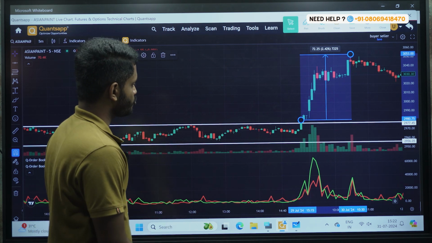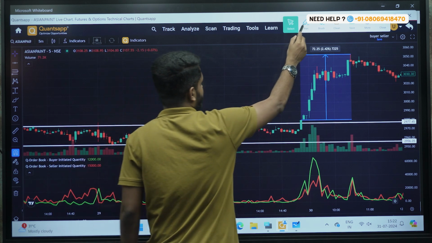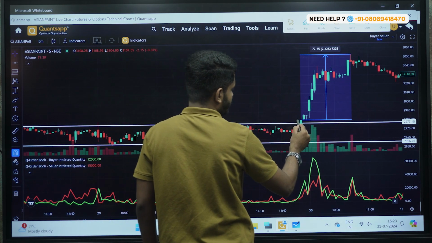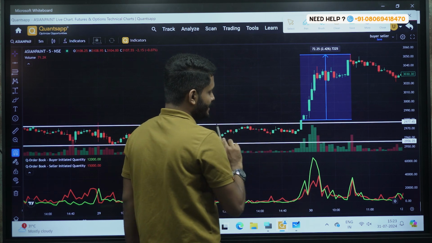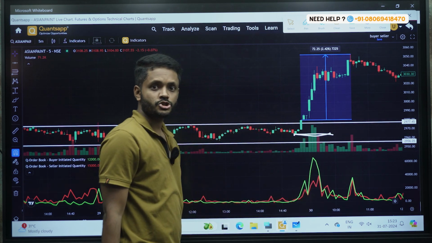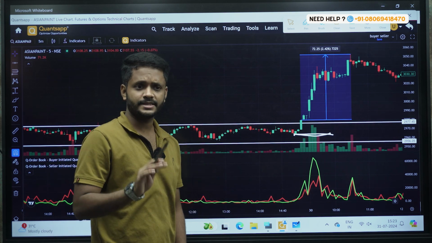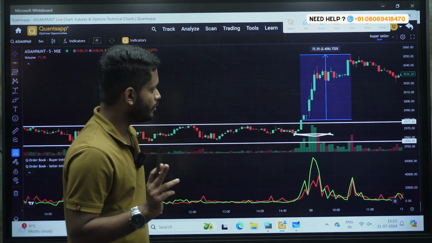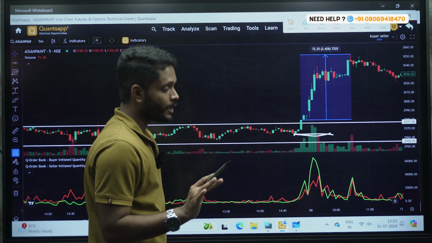So what you are supposed to do? Whenever you take a trade, say your trade got triggered at this level, because this candle is the breakout candle. The immediate swing low, this level, should be your stop loss. The immediate swing low on whichever time frame you are trading, say 1 minute or 5 minutes, is very powerful. So the immediate swing low will be your stop loss if you are an intraday option buyer.